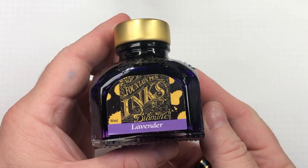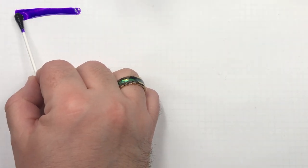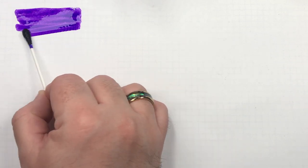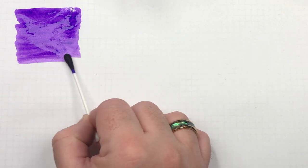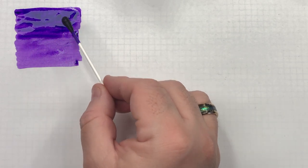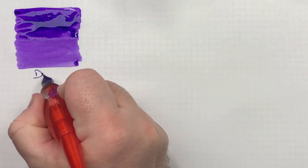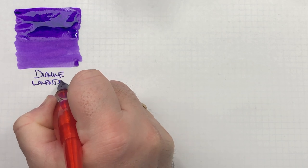So the first ink here is Diamine Lavender. So we'll do an ink swatch here. And you can see this is a lovely lavender color. And I have to say that this is an interesting colour ink, one that I do like quite a bit. We'll do a second pass on top here, and that's to bring out the shading and to show the difference between a wet versus a dry writing nib. So this is Diamine, and it is Lavender. But if you do like lavender colors, then this is certainly an ink for you.